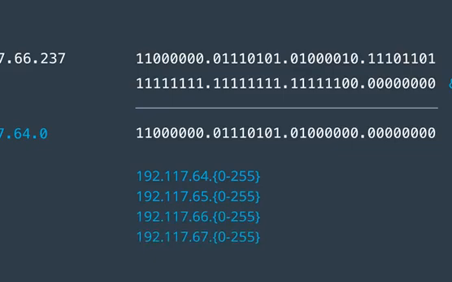So IP addresses starting with 192.117.64, or 65, 66, or 67 all belong to the /22 net block. To make sure I didn't get something wrong, let's double check. With 22 bits dedicated to the subnet mask, there are 10 free bits for unique addresses, because, if you remember, an IPv4 address is 32 bits long. 2 to the power of 10 equates to 1024 unique addresses, which is 4 sets of 256. That looks correct to me.